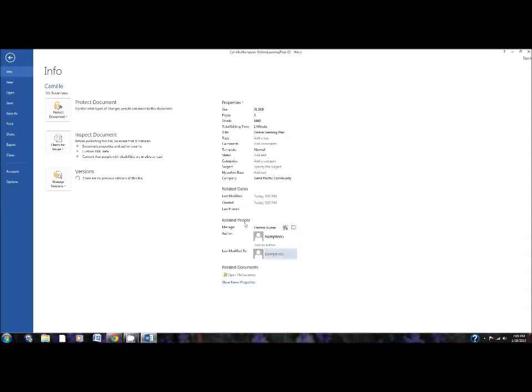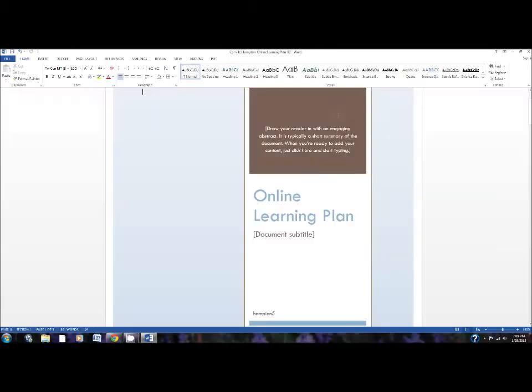Once all of that's typed in, we can go back to our document by clicking this arrow in the upper left-hand corner. And now we're on to step number 4. Step 4 is inserting a cover page and managing some of the content controls. If you're at any point in the document and you want to get back to the very beginning, you can use the keys Control plus Home on your keyboard.